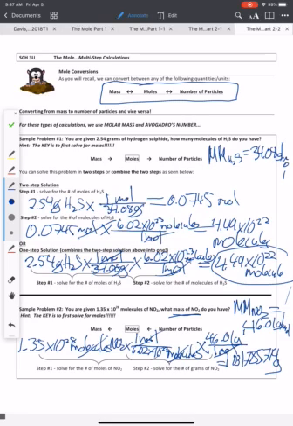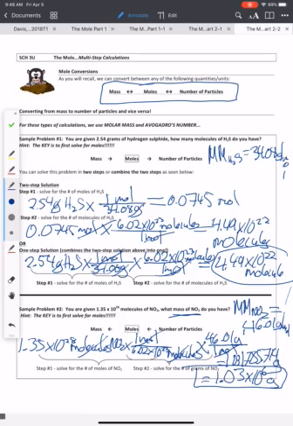So I'm going to put it into scientific notation. You could also put it into kilograms if you wanted, but it's going to be 1.03 times 10 to the power of 6 grams, because we had to move the decimal 6 places to the left. That's where the power of 6 comes from. That's my final answer.